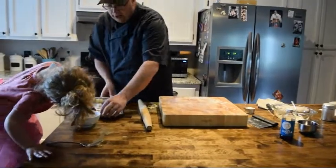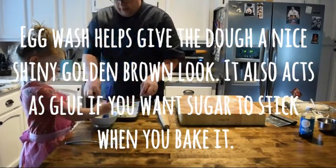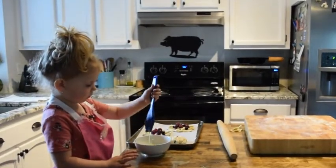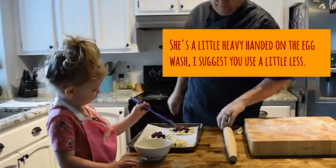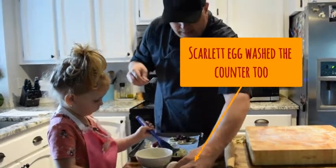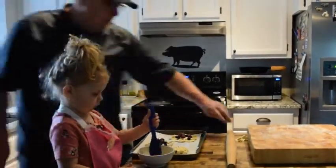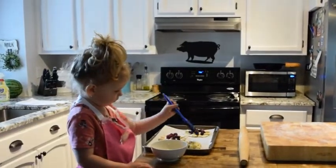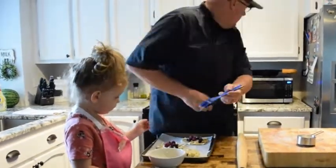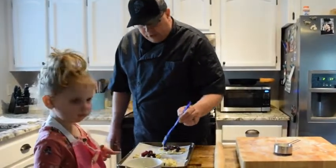Scarlet is going to give us a quick egg wash — can you brush those please? Just brush them. You do the mummy one, I'll do the other ones. I don't want anything on the berries, just do around the outside — on top, on top. Good job, keep going. Oh my goodness, this mess — good job! While she does that I'll get cleaned up here. Let me take over, we've got to get it in the oven. Don't touch it, you're going to get egg yolk on your fingers. Brush all these edges — this is going to let the pastry get a nice golden brown when it cooks.